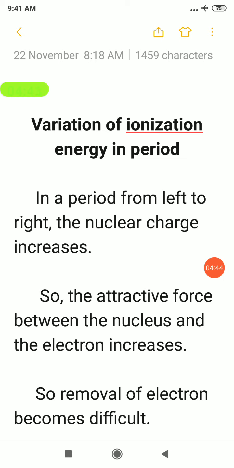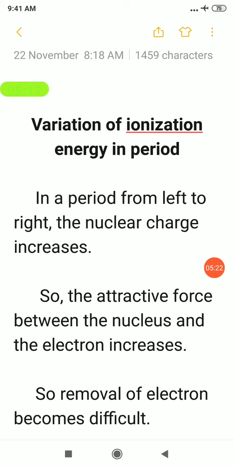Already in the former video, that is in the atomic radius, we have seen that in a period of elements from left to right, the attractive force between the nucleus and the electron increases. ஒரு periodல leftல இருந்து right போகும்போது nuclear charge கூடுறதுனால its attractive force towards the electron increases. When the attractive force increases, the electron will be bound to the nucleus more strongly. Attractive force கூடும்போது electron வந்து நல்ல ஸ்ட்ராங்கா nucleus கூட பைண்டாக இருக்கும். So in such cases the removal of electron becomes tedious. அது கொஞ்சம் கஷ்டமான ப்ராசஸாக மாறுது.